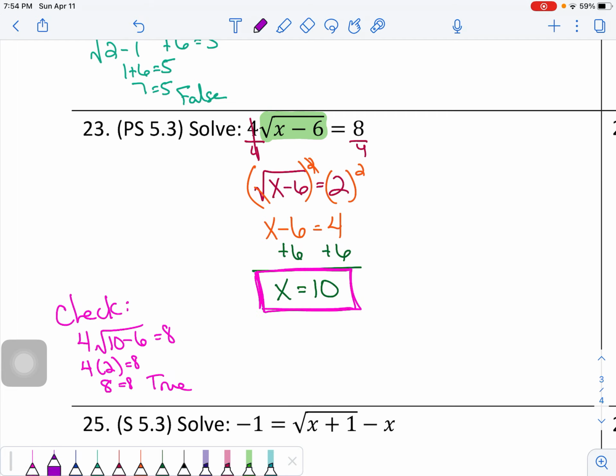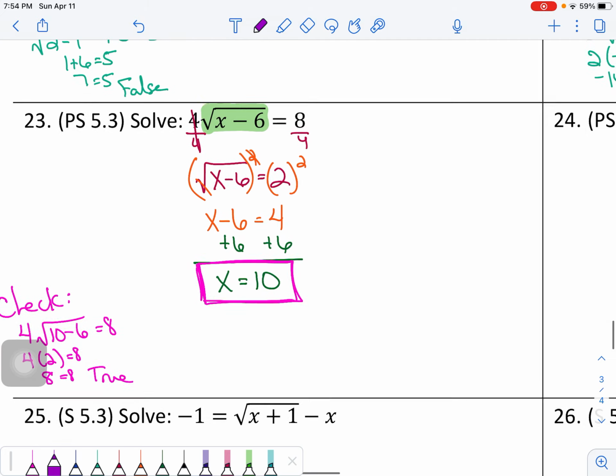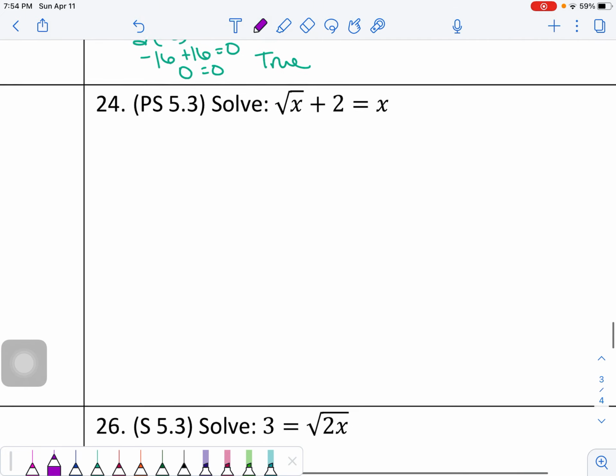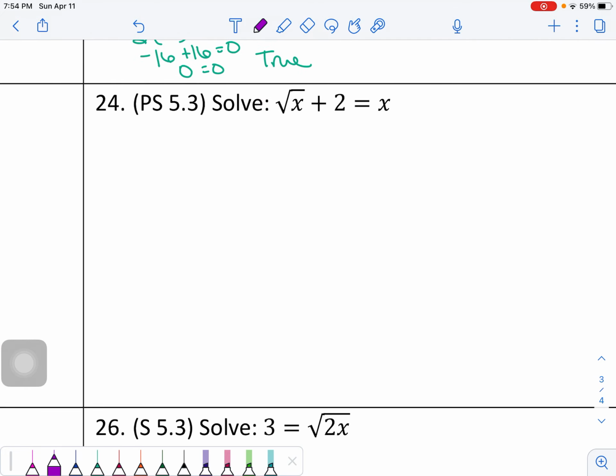Okay, folks, get used to checking your answers with these. This is not something that you're going to figure out or learn later on. Oh, Miss Curran didn't teach me a step. No, I'm teaching every step, and one of the steps is you have to check your answers. All right, I have to check my answers. It's just how it works.